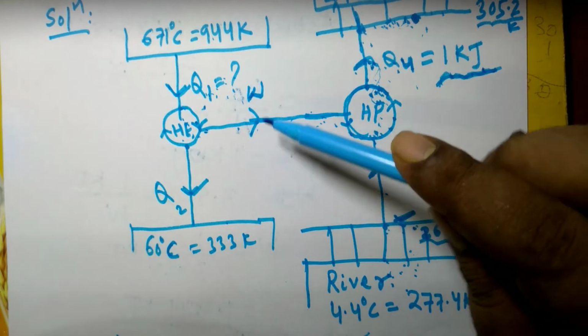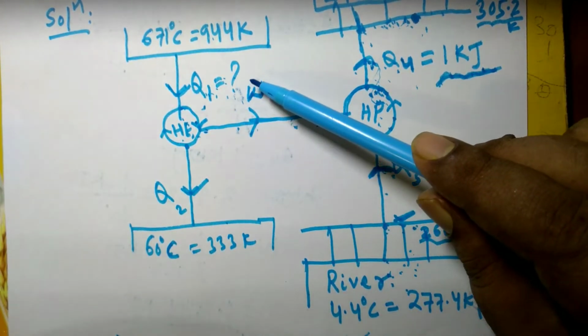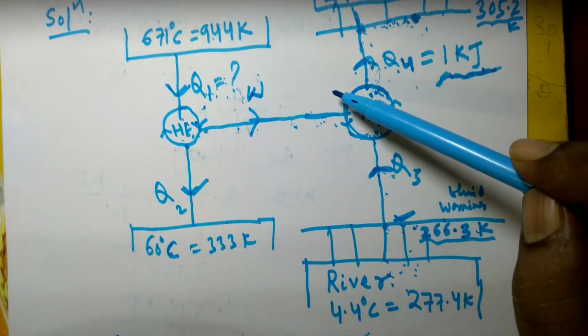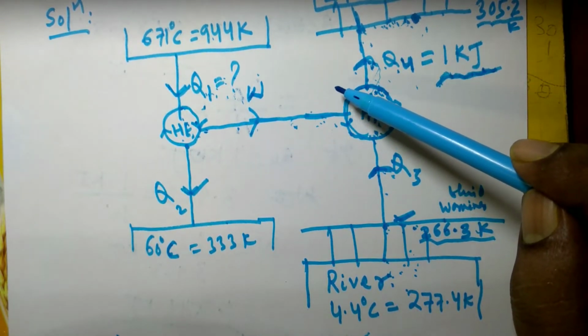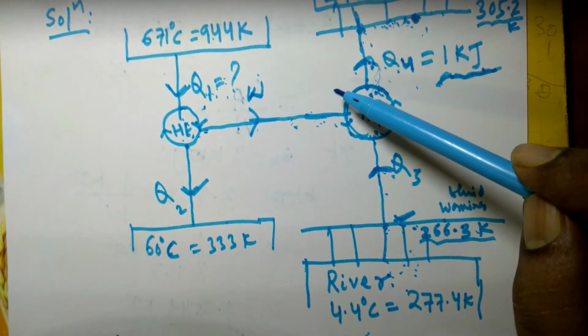But at the same time, what is the energy consumed, what is the heat supplied to the heat engine? That is 0.7877 kilojoule. So that means thermodynamically we are in an advantageous position. It is an efficient process.